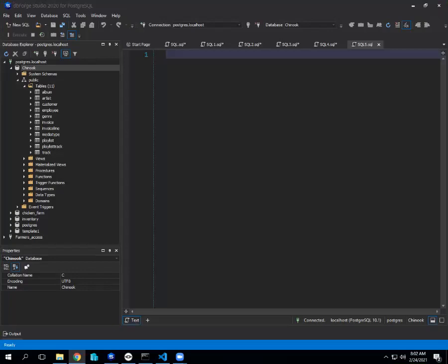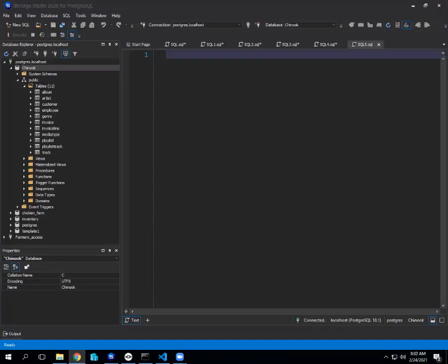Okay, so the question was, there's lazy artists in the Chinook database. They're not associated with any albums. So we want to write a query that's going to find all of those artists that don't have any albums, sort them alphabetically, A through Z, and rename the column title to lazy artist. The first thing, I'm just going to join two tables together.